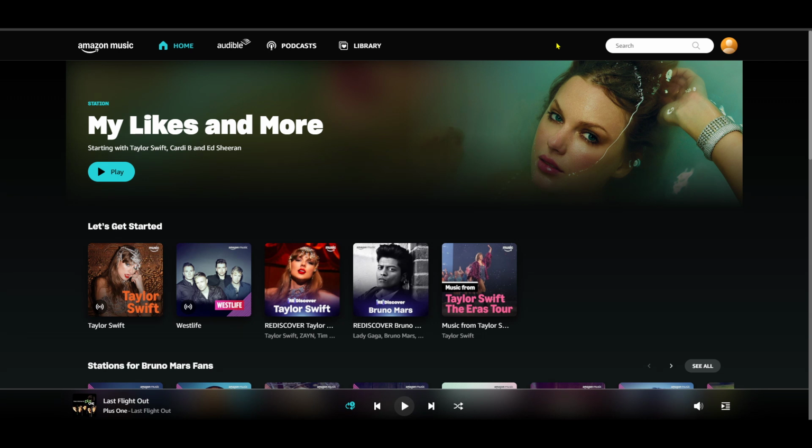Once you are there, take a moment to explore the interface if you are not already familiar with it. This website is designed to offer you a vast collection of music and playlists, and starting on the correct page will ensure you access all of these features with ease.